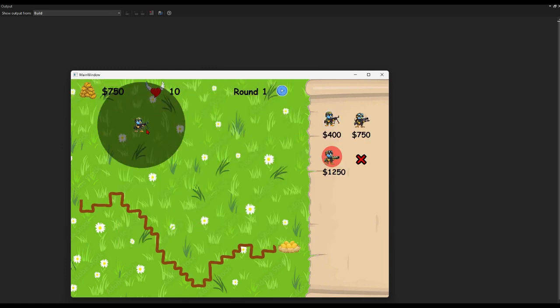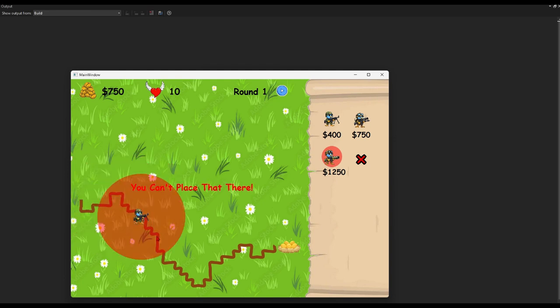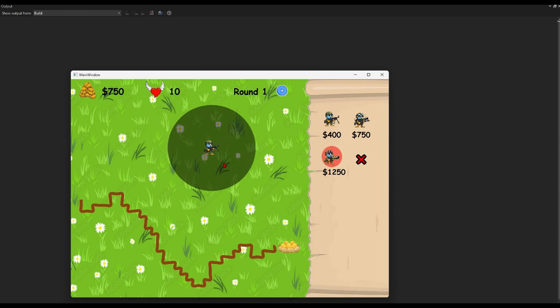So here's my tower. I'm dragging it across, and as you can see, areas of the path are highlighted red, indicating that I cannot place them. And when I try and place them by right-clicking on the canvas, I get a message saying that I can't place my tower there. I try and place it on the nest, it does not work either. And if I try and place it on the UI, it doesn't work either. I can't place it anywhere there, and my cursor will not move until I move it across here.